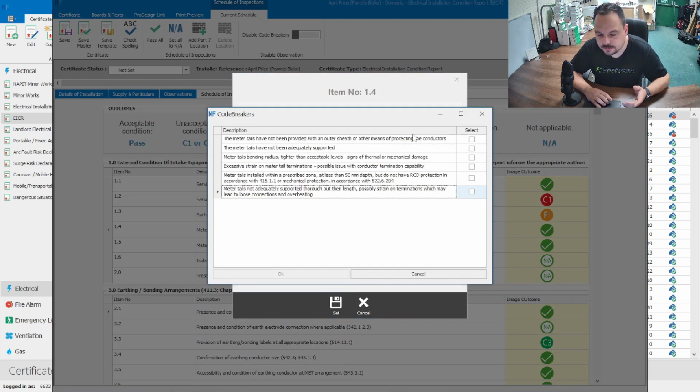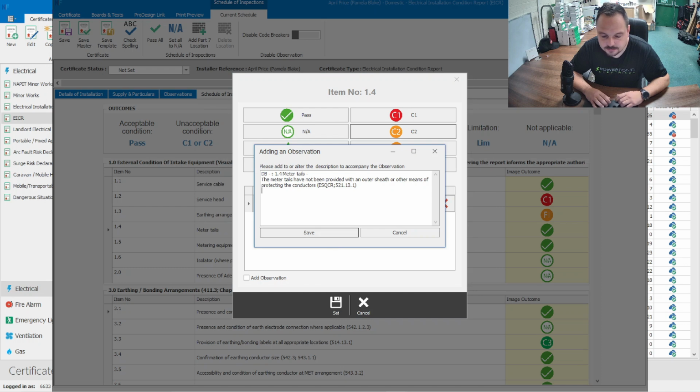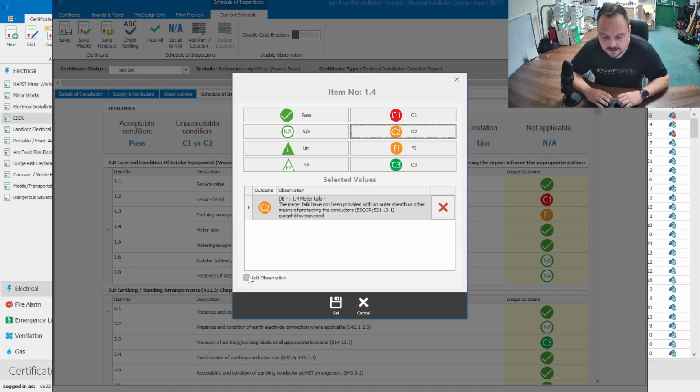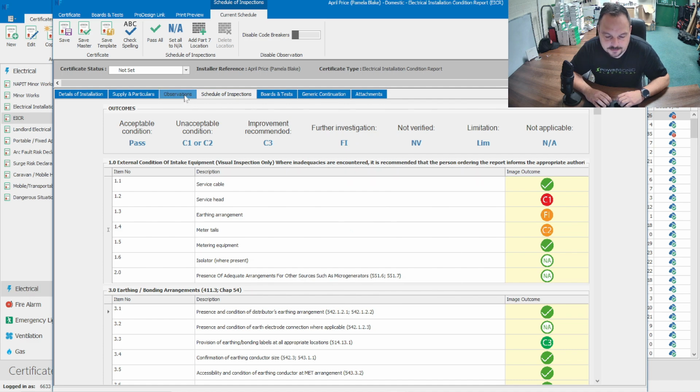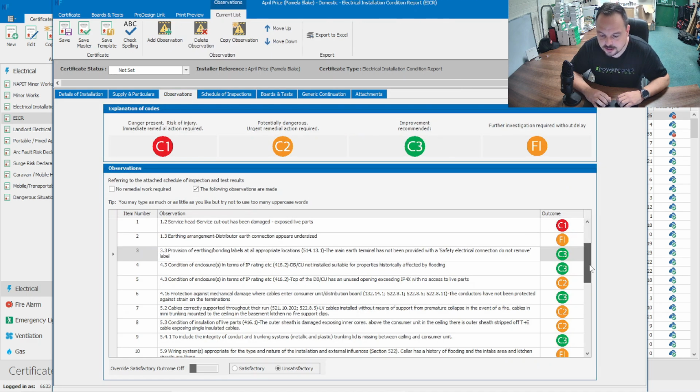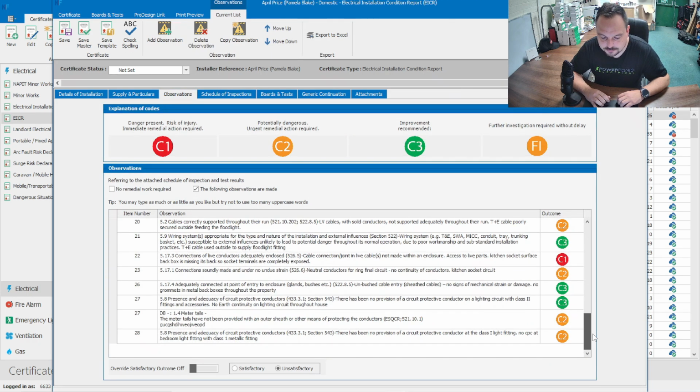You can see it brings up a list of options. So I can say that they've been had in the sheath, cut too short, and you can add on to this here if you want. So I could just put some random text in so I know to delete it. Save that, and then you can tab the add observation, set, and then if you go into the observation section, that will be in there, probably at the bottom.